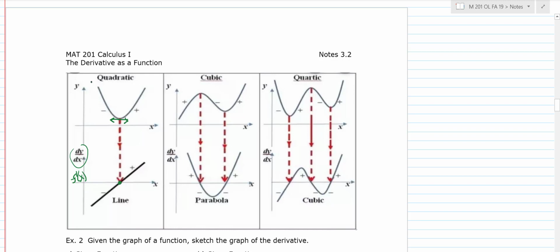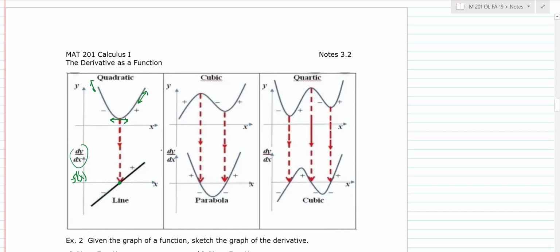Okay, over here, the tangent lines are negative values. Well, so that means that the y value of the derivative is below the x-axis. Okay, out here, the tangent lines are sloping positive. So that means out here, all of the values of the derivative will be positive y values. So right now, you have negative slope. Therefore, you have negative derivative values. Out here, you have positive slopes. Therefore, the derivative has a positive value. The other thing that's happening is the slope is getting bigger. It's getting steeper and steeper, so that's why that's going the way it does.